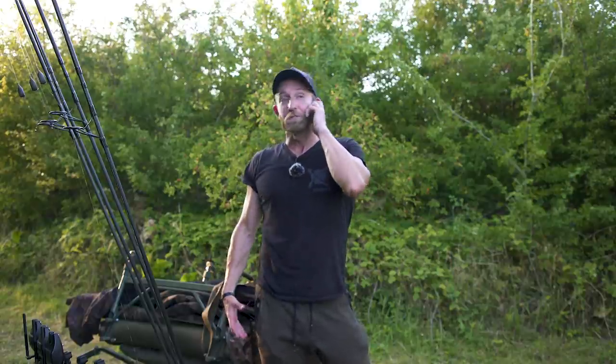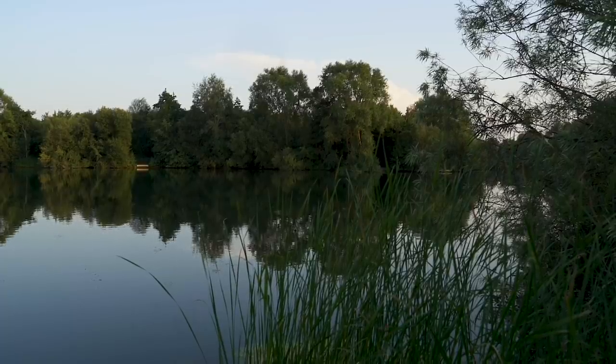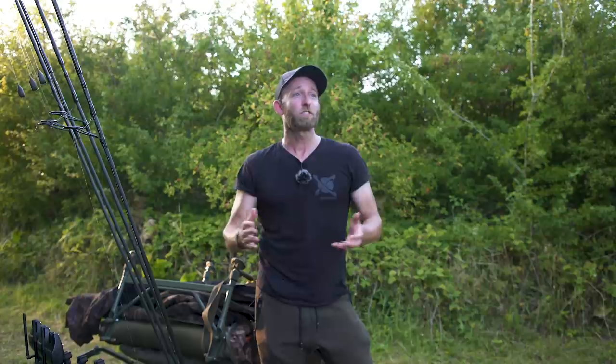Today has been an absolute grueler — it's been so hot and made everything such hard work. I've just moved swims, about 200 yards down the bank. I'm in the entrance to the arm I was fishing, and I can also command the main body of the lake. I have seen a few fish here but it's just been too hot for them to drop down and feed. I've got quite a bit of weed in front of me, an area of shallow water, and also the reed fringe margin off to the right where I've seen a few fish moving. I'm going to have a few casts around with a lead to see the extent of the weed and what tactics I need to employ.